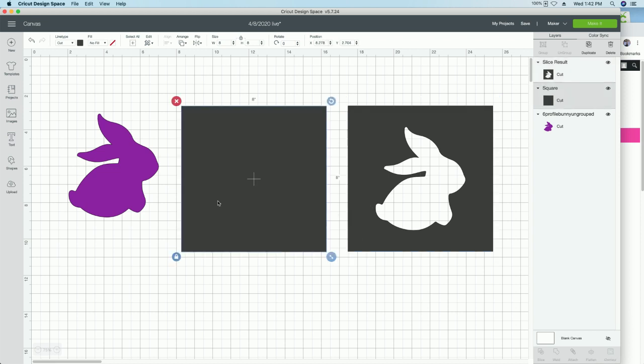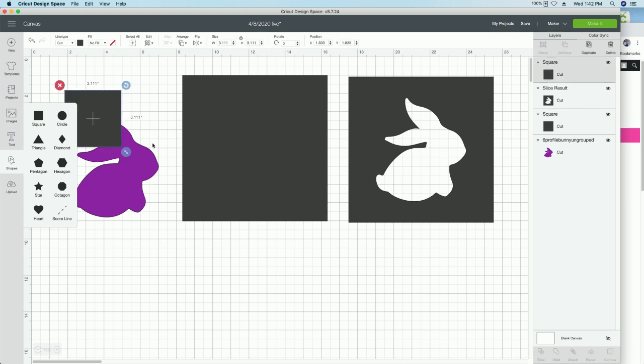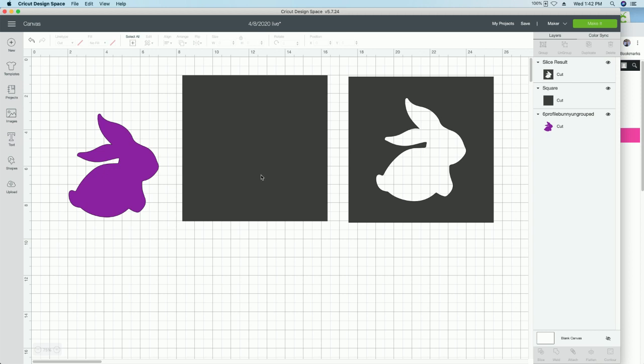So what you'll want to do is go over here to Basic Shapes, click Shapes on the left-hand sidebar, and then click Square. And this right here, we'll just bring it down, and we're going to change that width to 8 inches. And then press Enter, and it'll automatically make the other side 8, so it's a perfect square, just like we have up here. So we'll delete that, and here is our beautiful square.